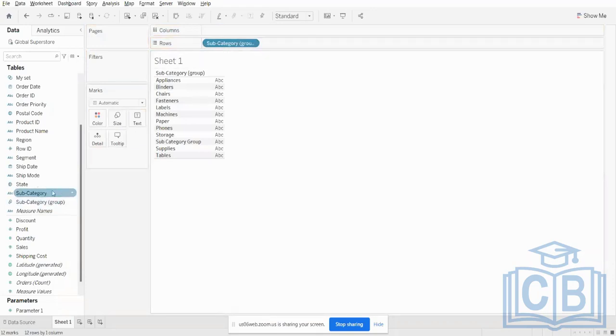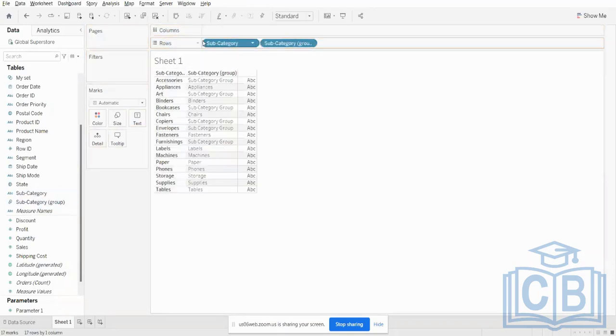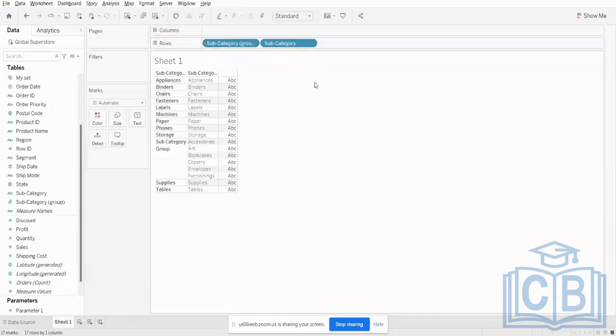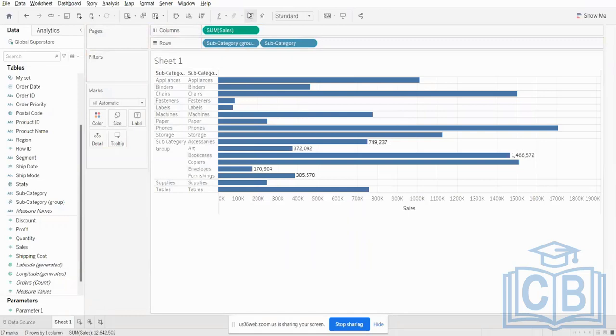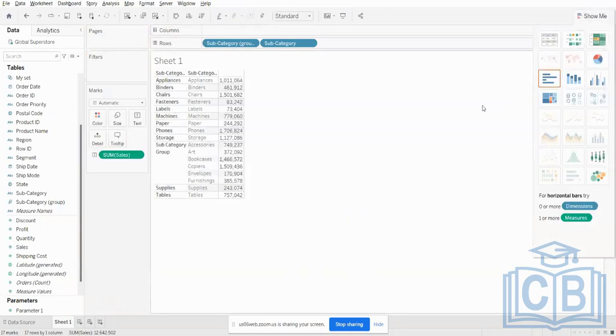This is your subcategory group and this is your subcategory. If you see the subcategory first, you will see all the subcategories coming up and then the subcategory group. But if you put the subcategory group first, you will see these are the ones which, okay, let me take one. Now you see what happens, everything like this, and then the subcategory group showing up its own value.